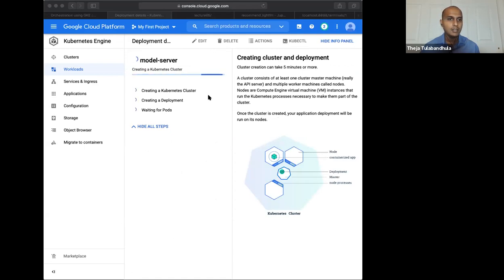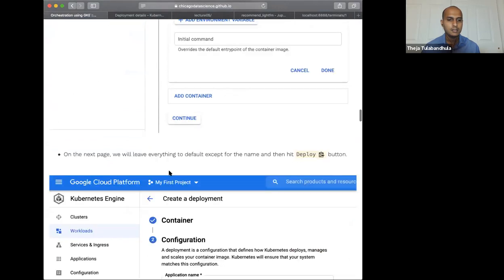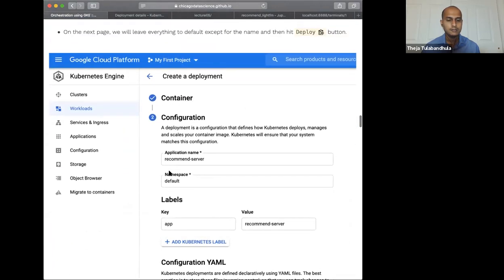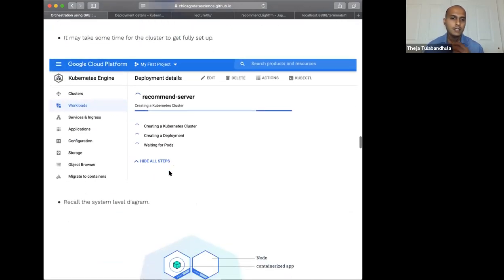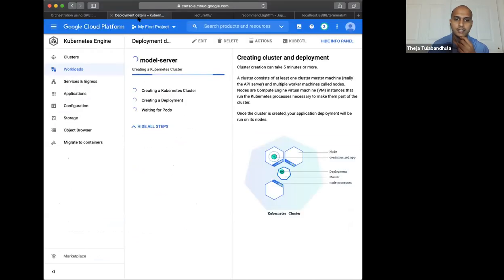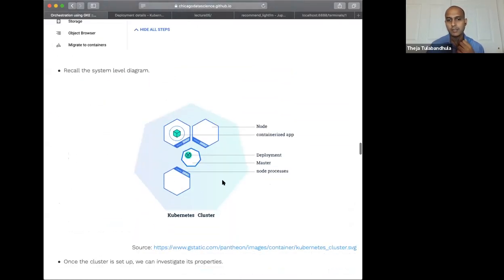Okay, in the meantime, let's go back here. I guess you'll see that the cluster will eventually get created, but in the meantime, just to recall what the moving components are. We're creating a cluster, and we are also deploying the deployment configuration.